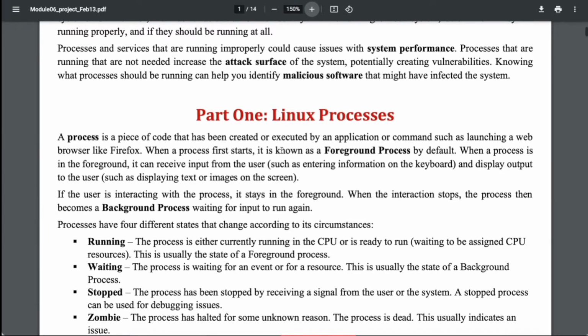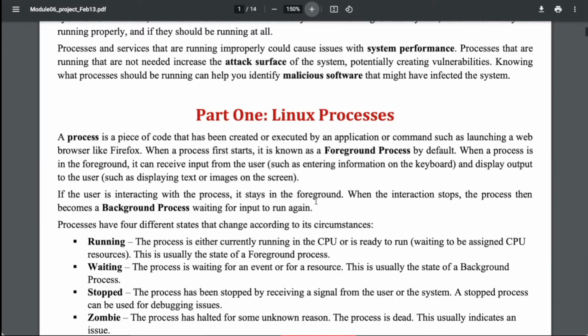When a process first starts, it is known as a foreground process by default. When it is in the foreground, it receives input from the user and also displays output to the user, such as playing a video, displaying text, or displaying a website in your browser.